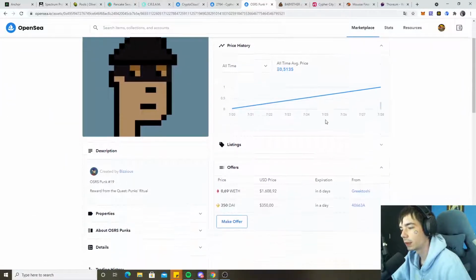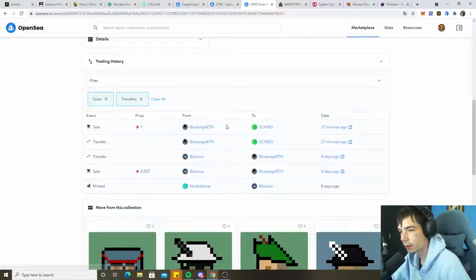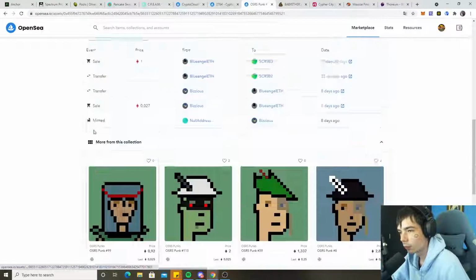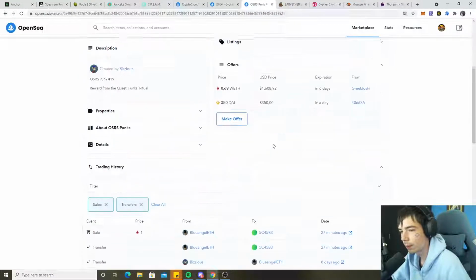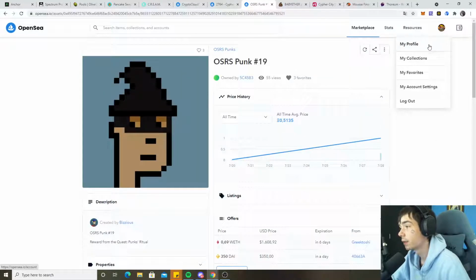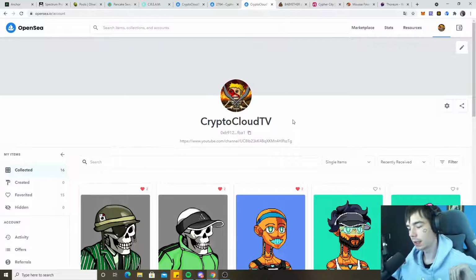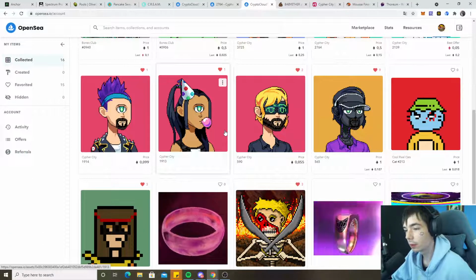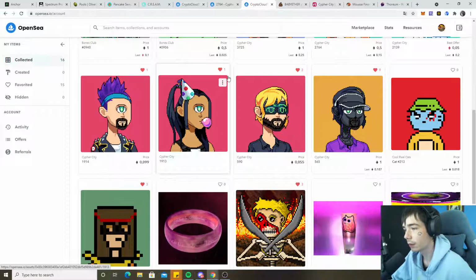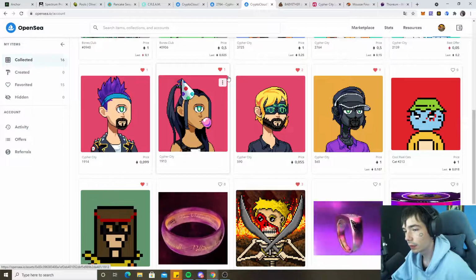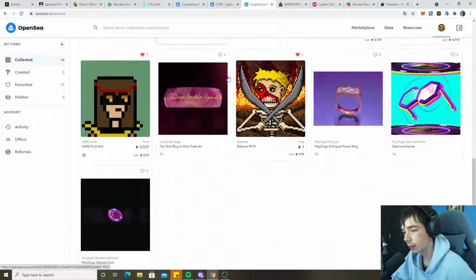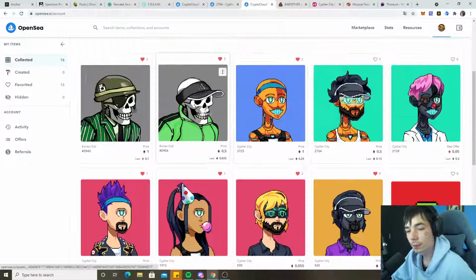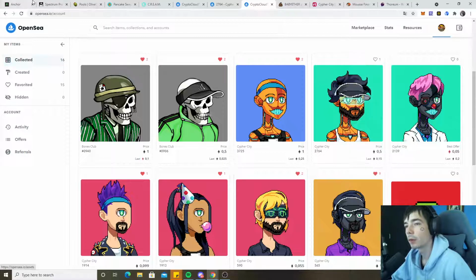We got one big sale in here, which happened a few minutes ago. Someone bought one Orzara's Punk for about 1 Ethereum, which is quite interesting. I actually didn't think that they would go for that high at the beginning. But today there will be another drop of them, so be ready for that if you are interested in those. You need to do a quest, and after you've done the quest, you can purchase one for the beginning price of 0.025, and you need to do an anagram, and that's basically everything that you need to do in their Discord. After that, you can purchase them. So that was basically it already.